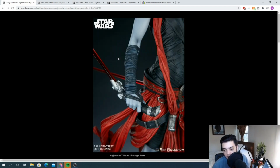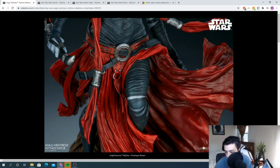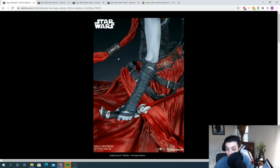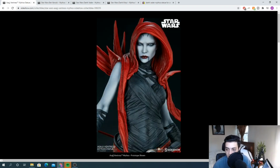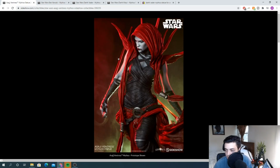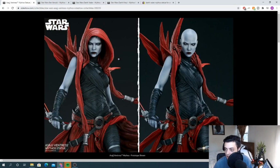Obviously you get the iconic bent lightsaber hilt, similar to what Count Dooku uses. Obviously her being Count Dooku's apprentice. And the red just really pops on this figure, and the red contrasts really well with her skin tone. It's very opaque, bland, white, kind of darkish gray skin tone with that red. It just looks very nice.